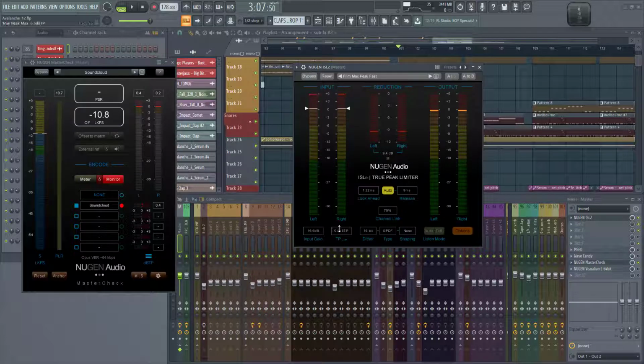0.5, minus, not plus. And let's take a listen to this again and reset the metering by clicking on the numbers.